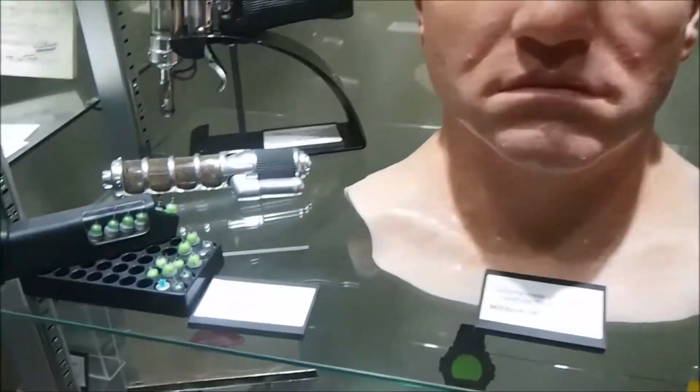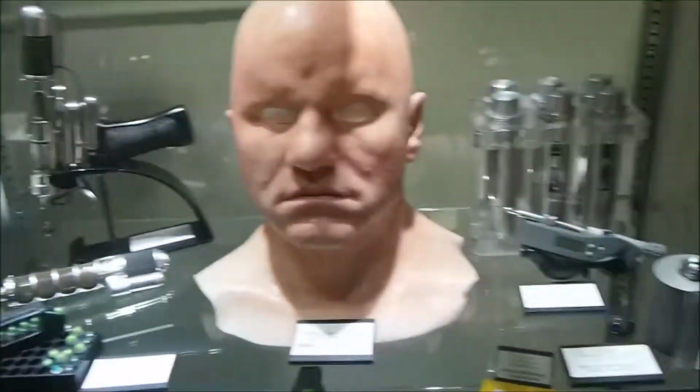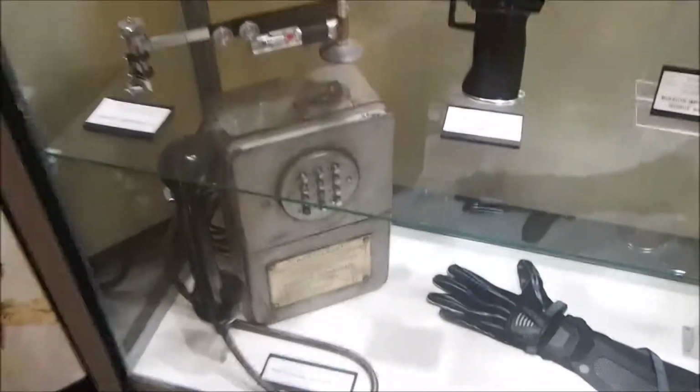For the Star Trek fans in our midst, here's a case entirely full of props from various Star Trek productions over the years. They're all mixed in together, from Star Trek 2009, the Frequent series, all the way back to Deep Space Nine, Wrath of Khan, and Voyager, and Search for Spock. This, as well as Leonard Nimoy's costume from his cameo appearance in the 2009 Star Trek film.